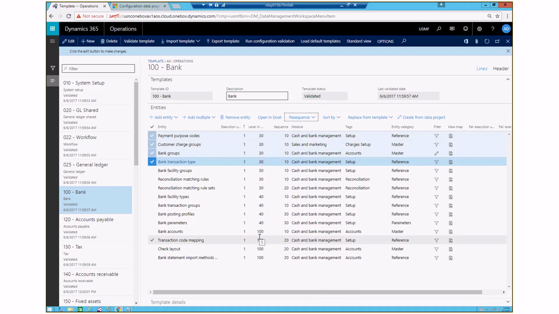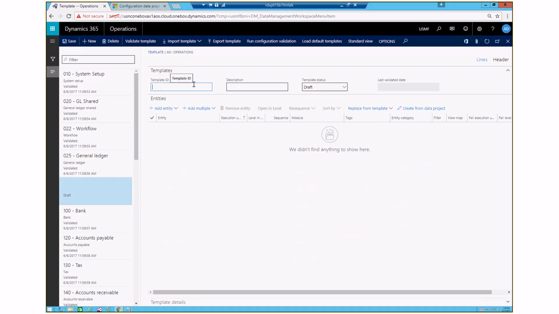The last 2 features about this template are kind of important. If you wanted to copy this template, you could export it, but then when you came to import it up here, it would just say, hey, that name already exists. So what you can do is export this template and then create a new one and say new ID, and then you can say replace from template. What that would allow you to do is browse for the template that you just exported, and it would bring it in, so you can create your own version of these templates very quickly. You just say browse, find the file, and it would just bring in that template as if you had typed it in from scratch.